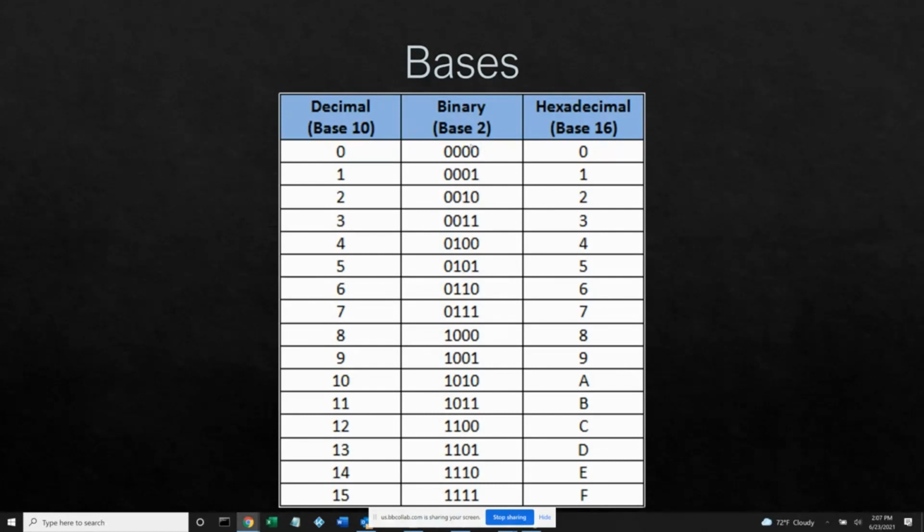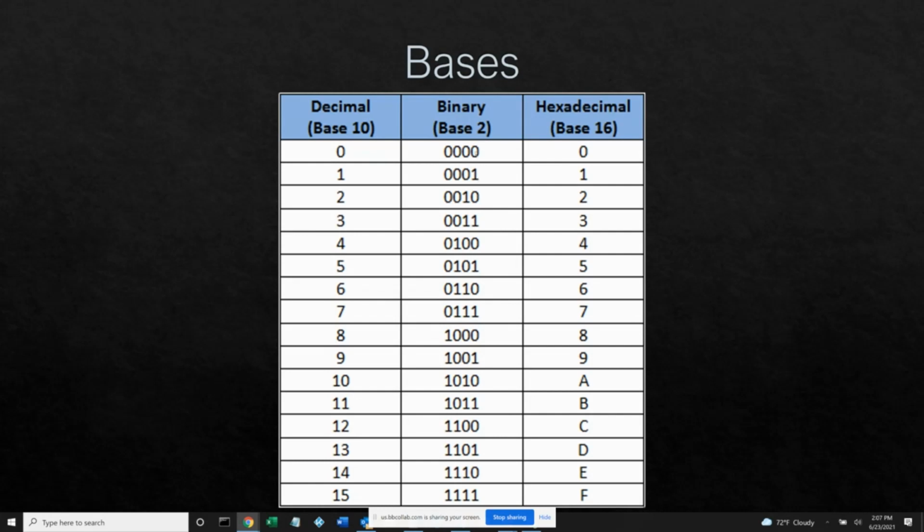But binary, again, base 2, means we're only using bits, so each bit can only be a 1 or a 0. And again, by grouping them together, we can create larger values. So the rightmost column, and I'll show you in the calculator here real quick, represents the value of 1. Then when you move over to the left, it becomes twice that, 2, and then the next one over is 4, and then 8.